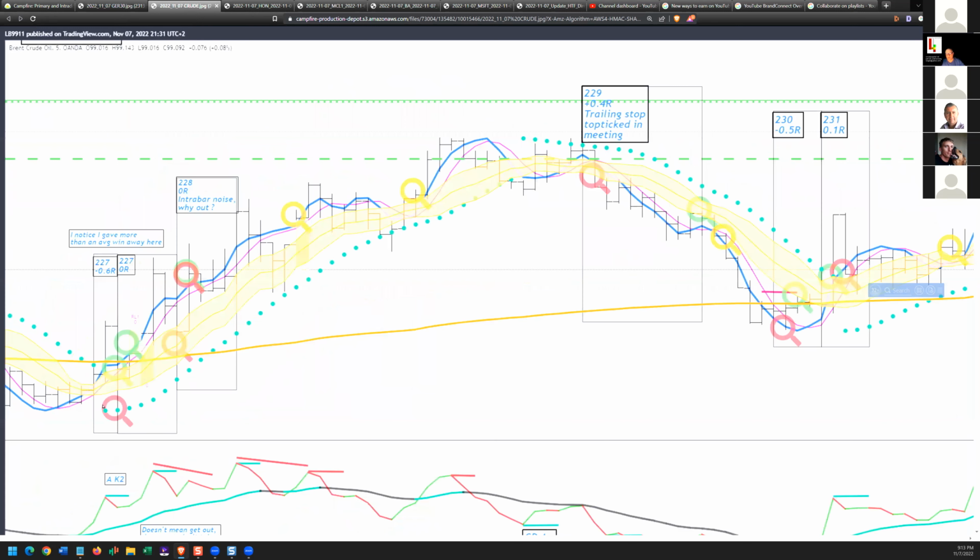On crude oil, this was a PSAR flip to the downside, immediate stop and reverse, and then a re-entry. Yeah, I don't know why you're out on that one. Intra-bar noise. The RL10 is still up. It didn't even penetrate the Dragon with price. And then that entire move is yours to take. And you're noticing the places where reentries are authorized.